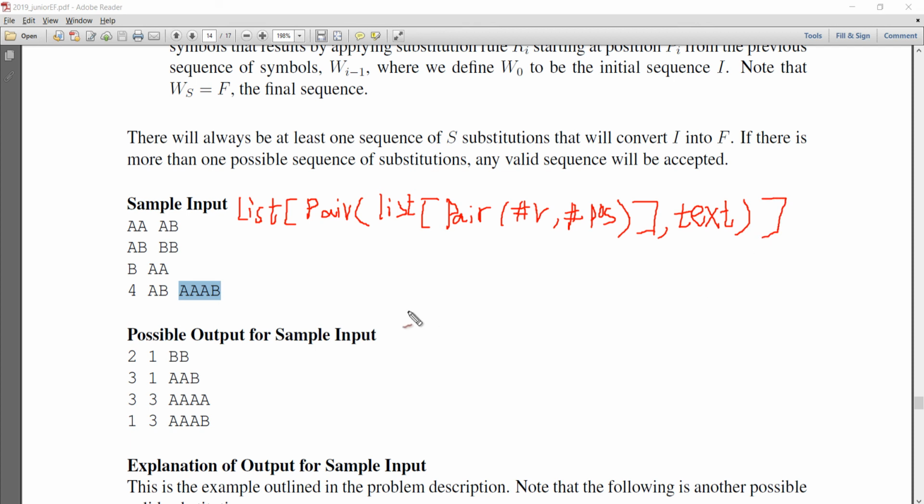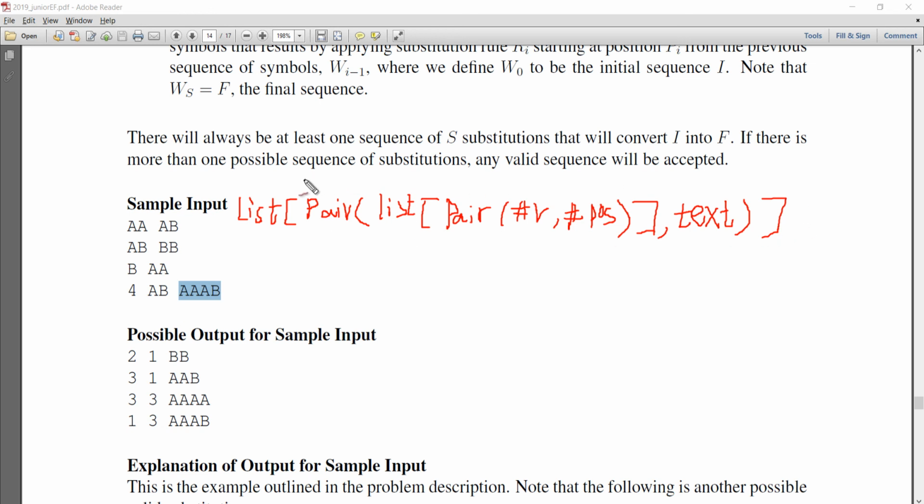We need such a data structure so that after the number of steps are done, we know every possible final text. Then we can find the final text from the input in the list, and from this list we know the steps with which we get to this final text, so we can track back.